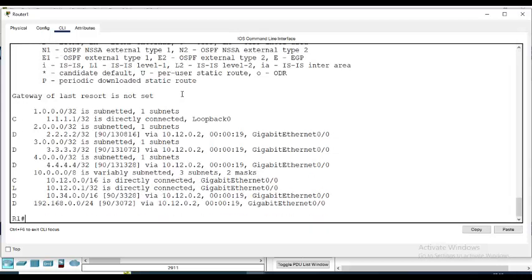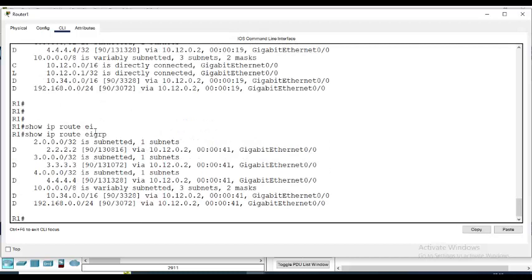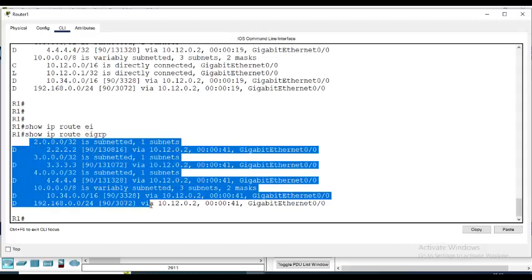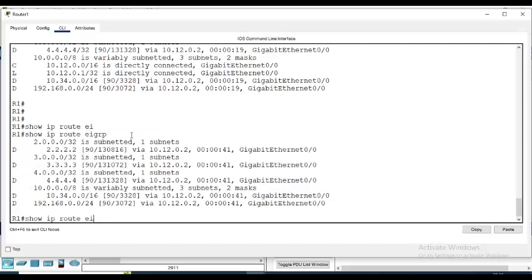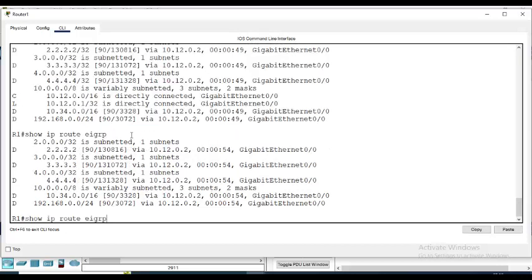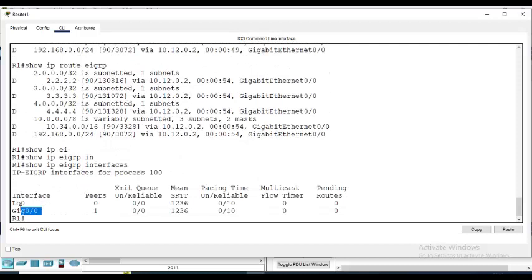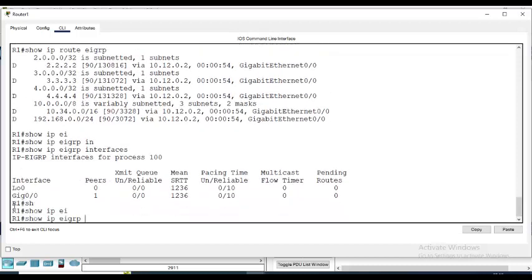Now there will be 3 tables as we see. One table is already here, having the best routes. What is this table called? Routing table. Now if you want to see only the EIGRP routes, then you type eigrp. These are all the EIGRP routes. If you don't put eigrp, it will show even the connected ones. Now, one table is over. Next table is show ip eigrp interfaces. This will show interfaces. Show ip eigrp neighbor will show you the neighbor table.